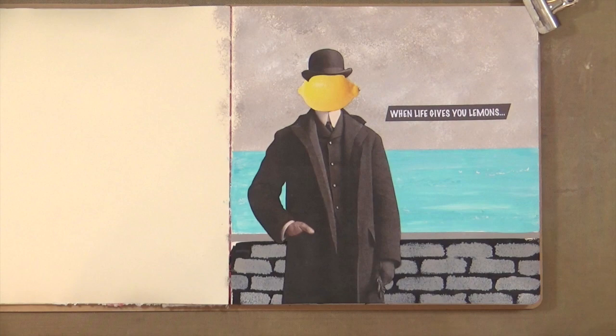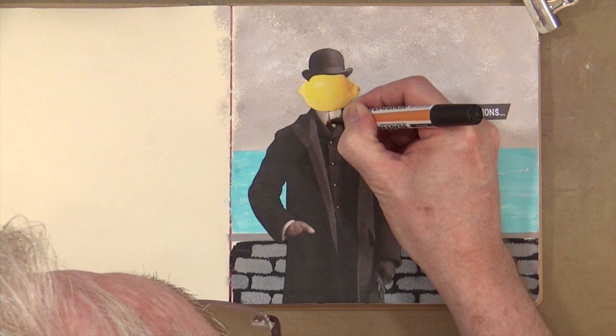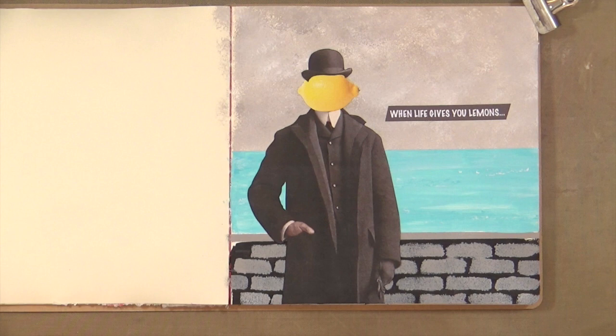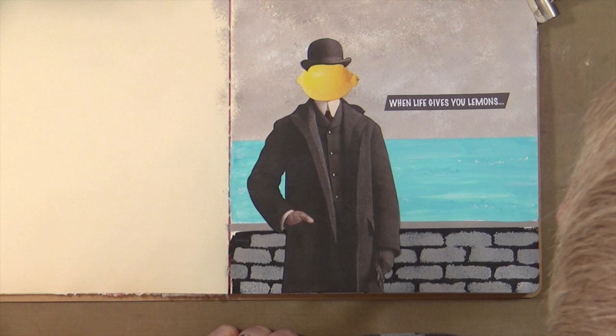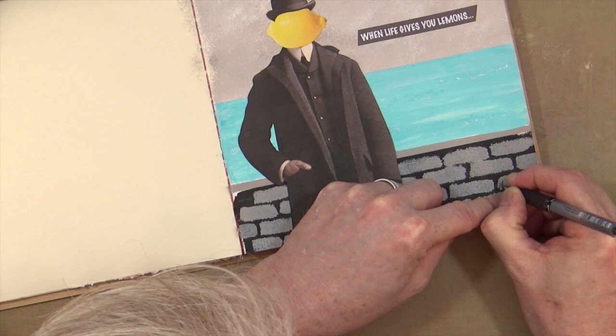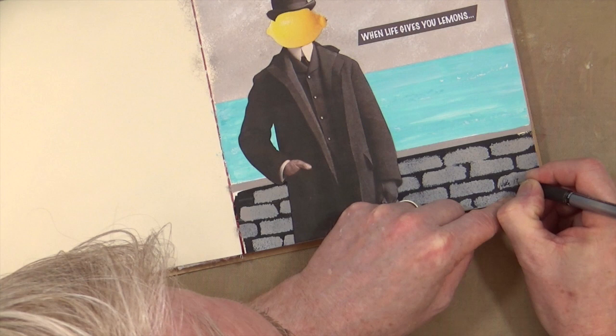So that's going to be it for my art journal page. One thing I did want to do though—I've got a ProMarker here, an alcohol pen. I'm just going to see whether I can just tint—yeah, it's a bit too dark probably—I was hoping I could make his tie a little bit orangey but it's too dark. Never mind, you win some you lose some. I need to grab a pen. There we go, I've got my Signo Gel Grip. All I'm going to do is sign it down here on this one and put today's date. What is today's date? The 17th. Tuesday the 17th of March, 17/3/20.